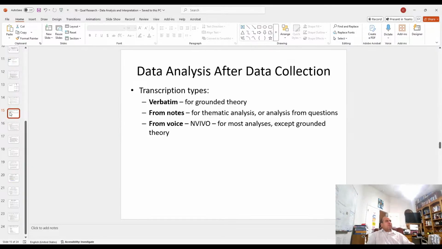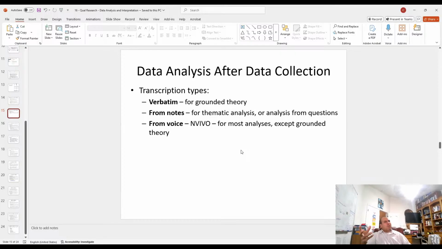Okay. Transcriptions. There are 3 different ways to do transcriptions, right? If you're going to use grounded theory, which we talked about, you need to do a verbatim transcription. You need to transcribe everything as it was said. But maybe for a thematic analysis, you have your notes, and your notes could be a first level cut, a first level analysis of your themes, especially if you had enough notes or enough post interview or post focus group discussions to say, okay, I think I know the 7 or 8 different themes, and we're going to use those as organizing buckets for all the data.